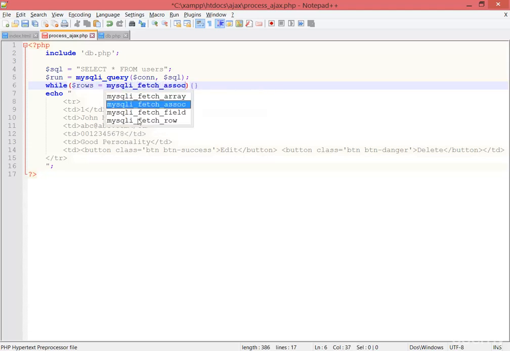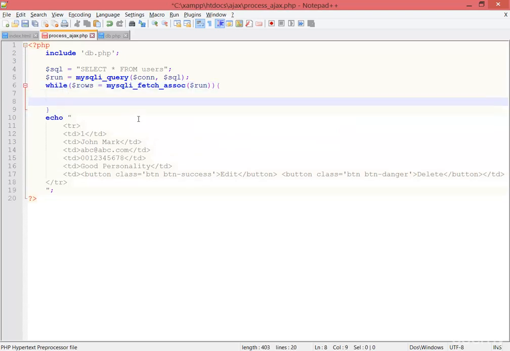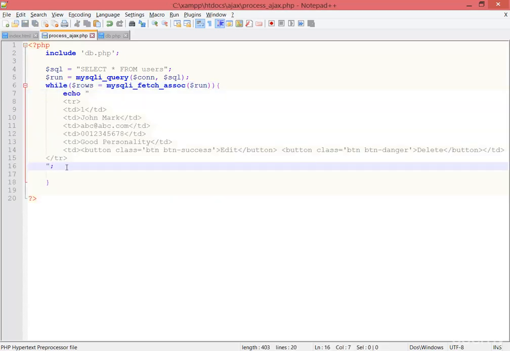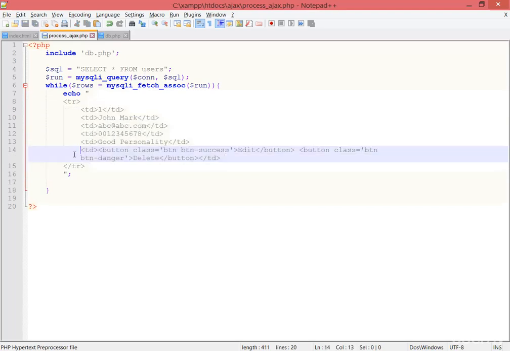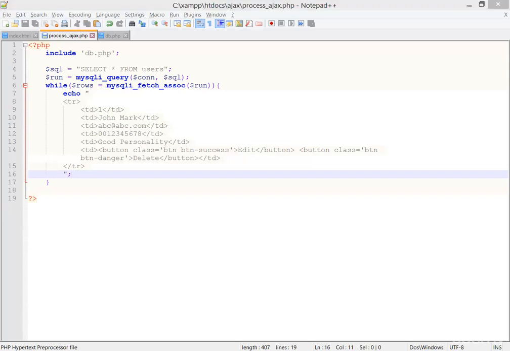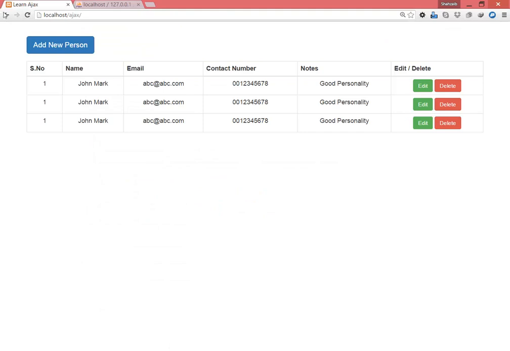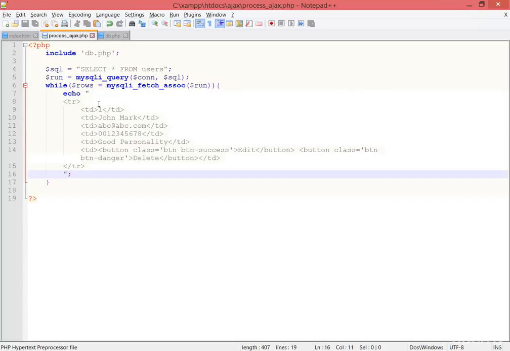Okay, awesome. And then here the run, go inside that and simply cut all those things and paste them there. Add a tab, because I just want to make a beautiful and simple application with full readability. So save and go to the browser, go here and refresh the page. How many results am I getting? I'm getting 3 results, but there is only one result in the database. But why am I getting 3 results? Because this is working perfectly.